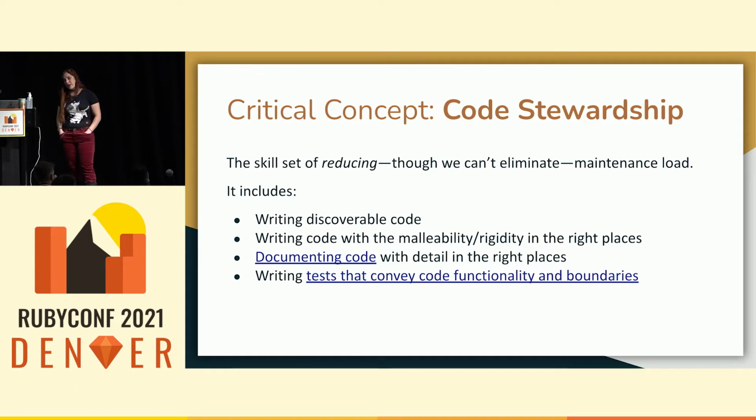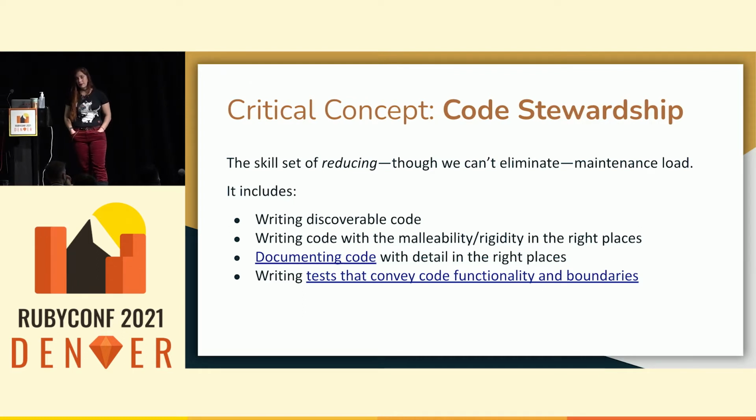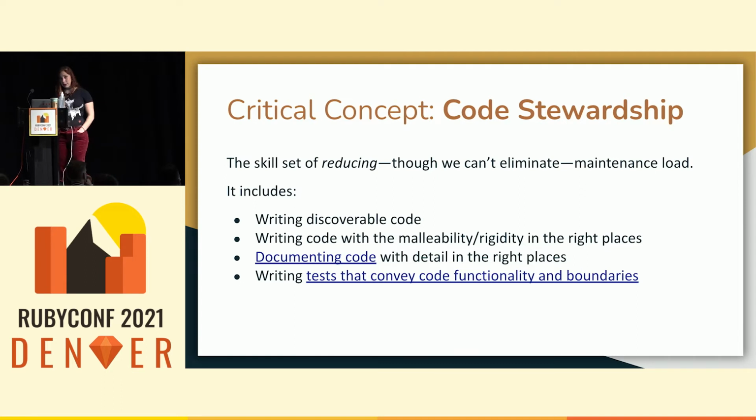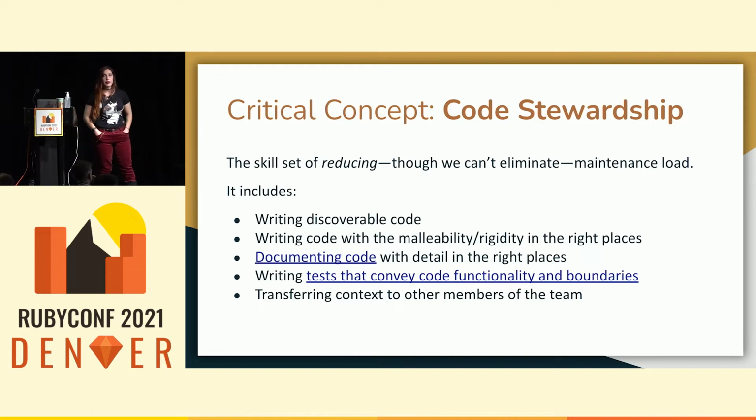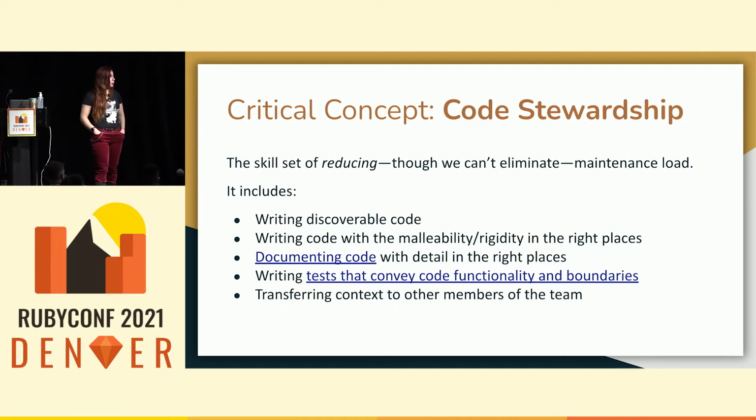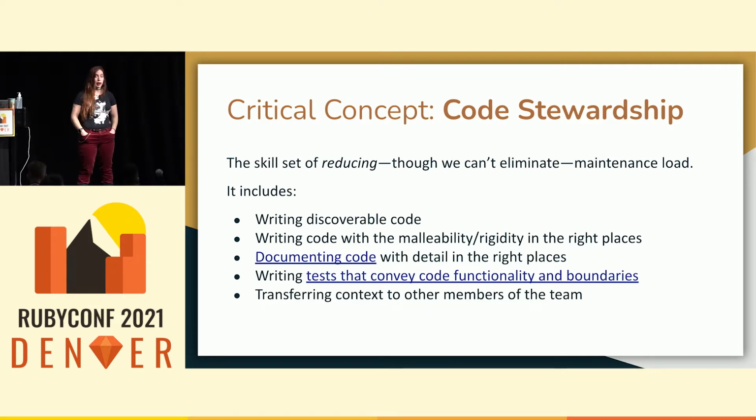A lot of times I can also tell how this code has broken before, because there's an automated test in there that's like, "test, it doesn't do that thing," and that's the name. That's valuable information too. Here's another example, transferring context to other members of the team. This is a really valuable code stewardship skill, and it's the one that we haven't exercised entirely if somebody leaves with a whole bunch of context, right?